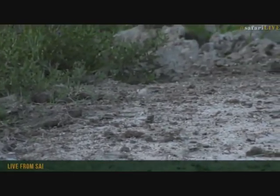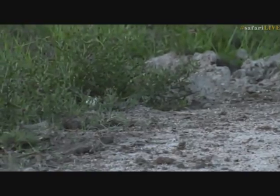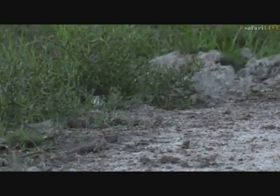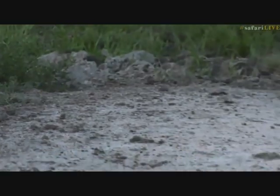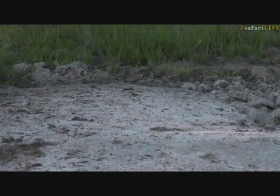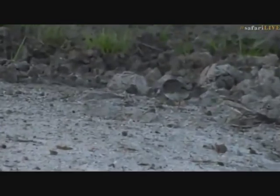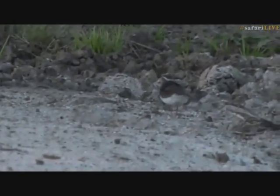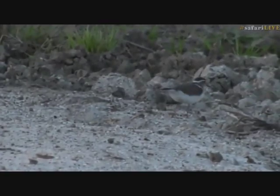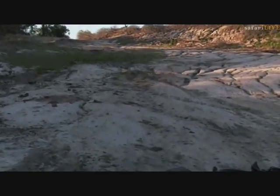It's running around all over the place. It was having a cuddle with mom just now, and now it's running into this little thicket, and I wonder if it's going to go into the big jungle that is that grassy little area. Off it goes. There's mom keeping a close eye on it, or dad, one of the two of them. So it's always nice to see them. Now hopefully the little chick will come back towards the adults and just get in under the wing like it was just now. They were right in front of the car for a long time.